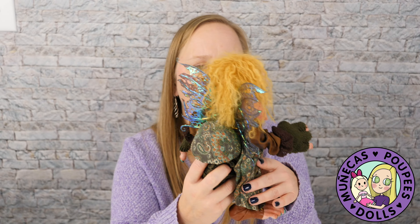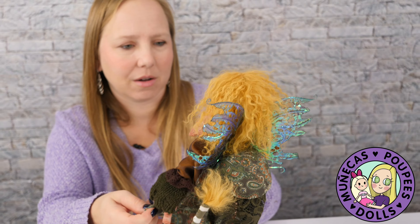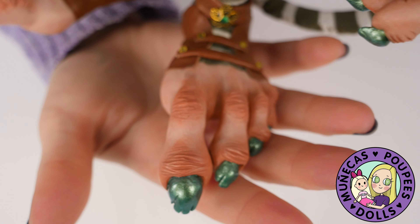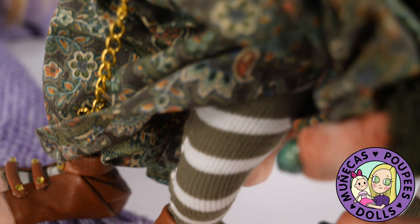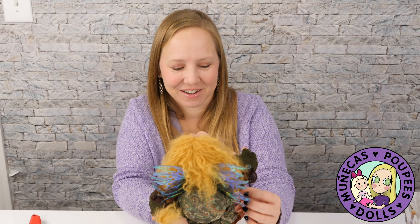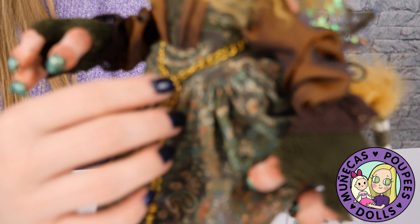I chose wings — that was one of the choices — wings or something else. She's also got a tail here that is wired and poseable. And oh my gosh, look at her feet — the little wrappings or whatever you'd call what's on her feet. This is incredible. How does a person make something like this? It just blows my mind. She's also got a chain around her belly with a little key — that's really sweet.